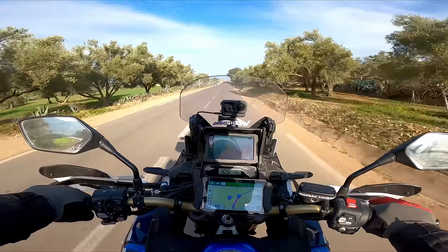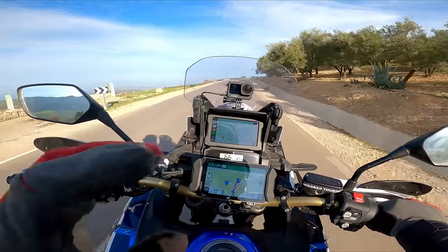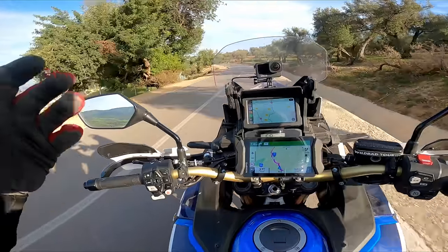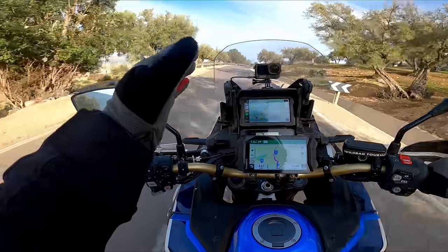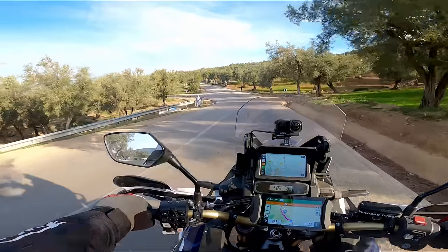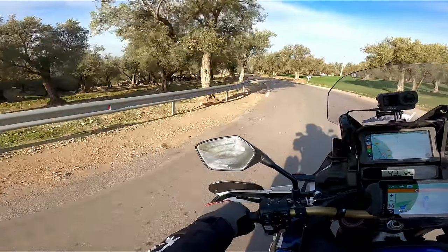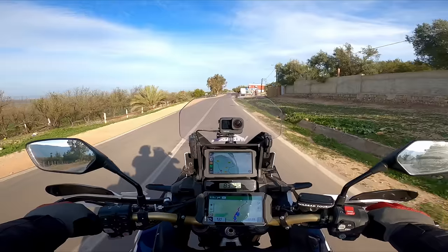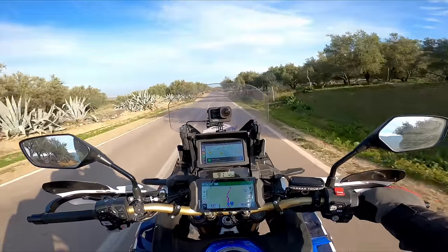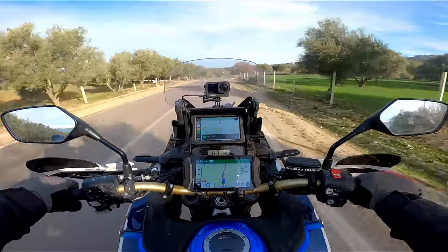through Spain. One of the things I love about this trip is how it's been a mixture of proper in the sticks gravel roads leading to, I want to say poor villages, but you know, Berber villages, and superb fast twisty roads. I didn't expect the roads to be this good. I've started to get back into the cultured area now. I'm not overly thrilled about my visit to Mequinez. I'm glad I've done it, but I wouldn't be wanting to go back, I don't think.